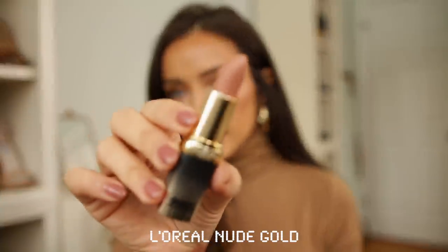So I shared this one on Instagram recently, and you guys went nuts over it. It is the shade Nude Gold, and it's from the Gold Addiction collection. So this is the packaging. It's from L'Oreal, and I love that this has shimmer in it, but also has a good amount of color to it. So it's pretty opaque for having shimmer in it. I feel like usually when there is shimmer in a lipstick, it just looks too frosty, or there's not enough color payoff and it's more of a topper. But this one is so good. And I got this at Walmart, by the way. I haven't seen it anywhere else yet, but there it is.